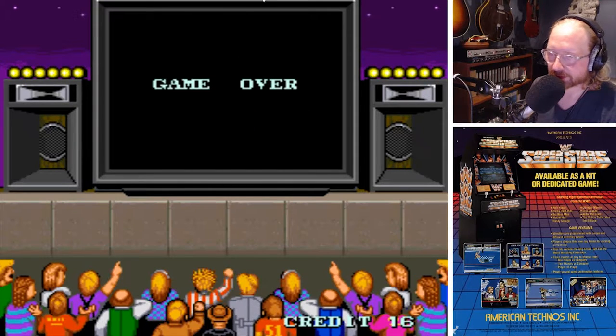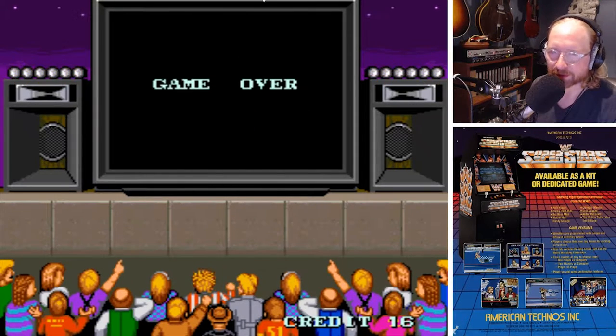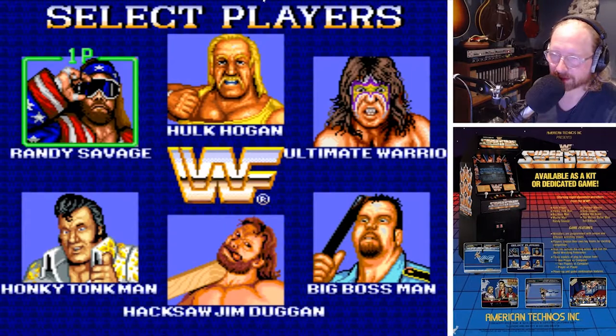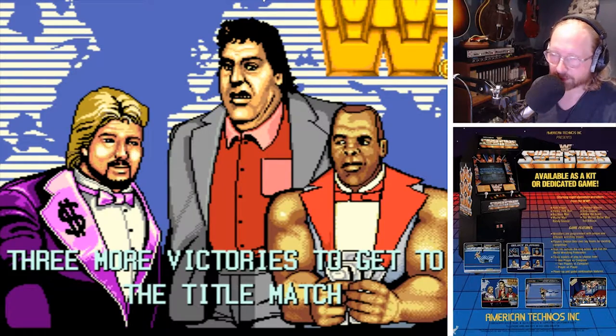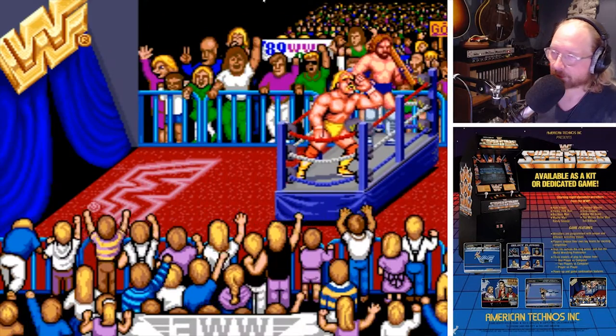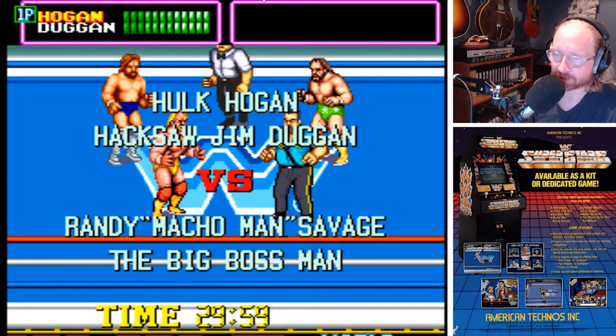Cool old school speakers and a TV. What are they? Are they watching it from inside a store or something? Weird. All right, let's choose Hulk Hogan and Hacksaw Jim Duggan. Hopefully he brings his 2x4. Might help. Ah, he doesn't have it.